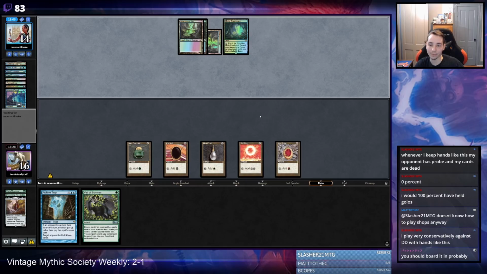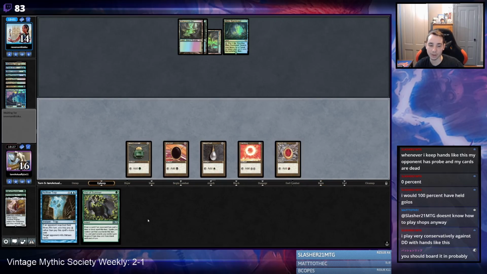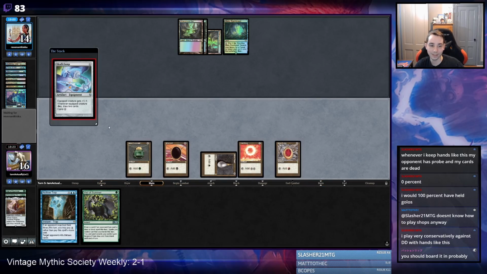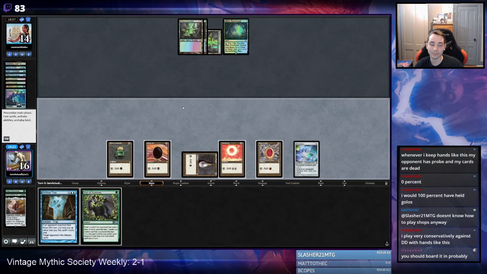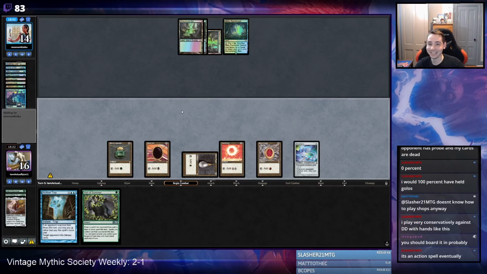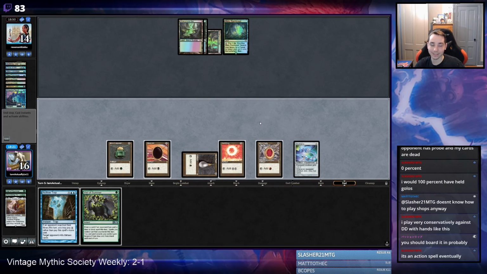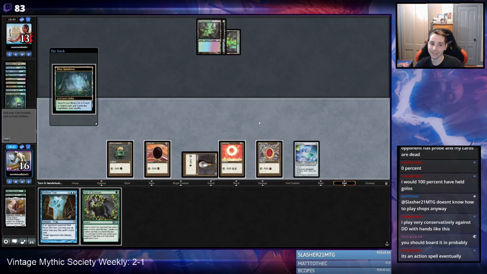It's okay. Like, we have infinite mana. We just need to draw an action spell. Kind of an action spell. Not really, though. We have just no lands. It's an action spell if I draw a Revoker, right? Yeah.